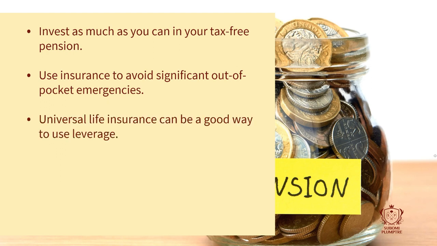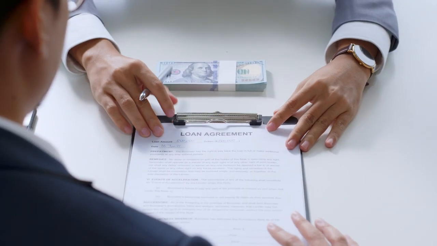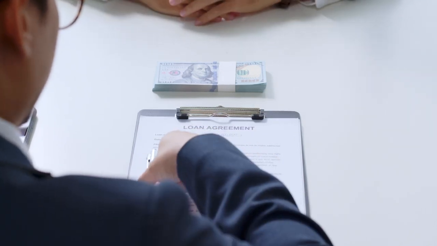Some people use a universal life insurance plan as a way of becoming their own bank. A universal life insurance plan is really just an insurance plan that is invested for you. Typically it tracks the S&P 500. Some other insurance plans track other things, but the good thing about it is that you can borrow against it tax-free. So let's assume you have this insurance plan running and you want to maybe buy another asset like real estate. Instead of going to a bank and paying a premium to borrow that money, you can borrow against your universal life insurance plan at no premium and it's tax-free.